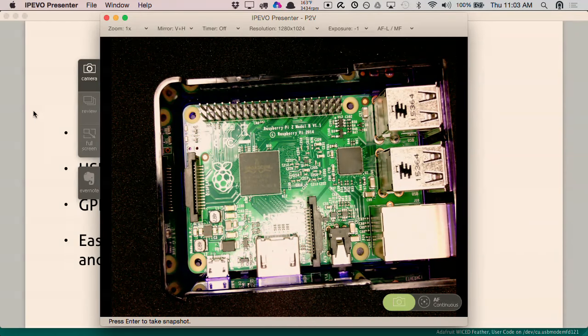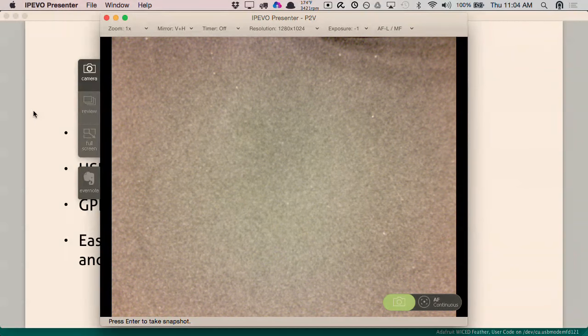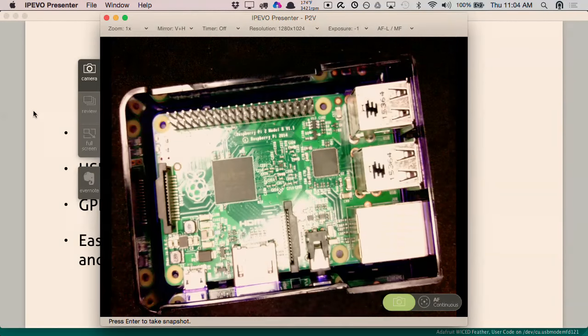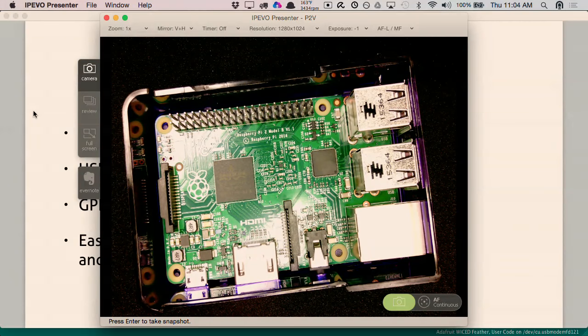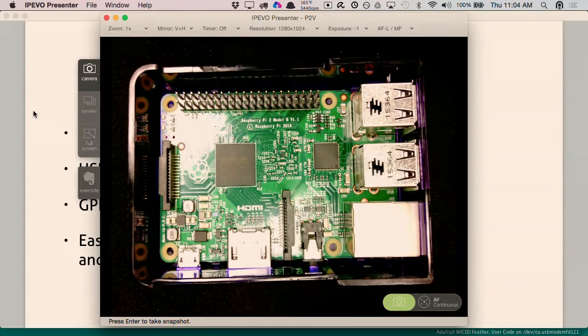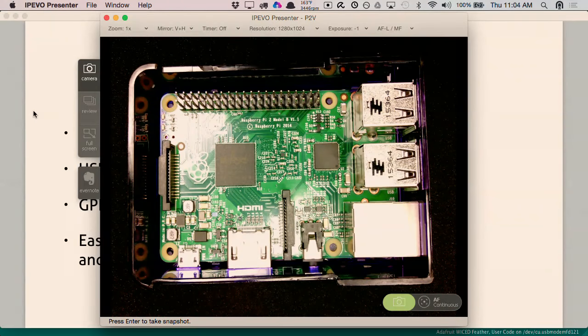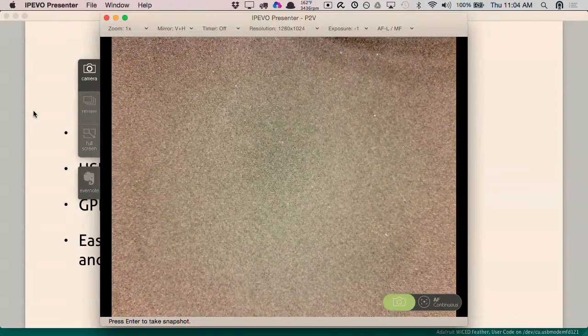And actually, the operating system is loaded on a little micro SD card. So you get the operating system on there, and there's a version called NOOBS, and it just gets you up and running with a graphical user interface, and it's great. The hardest thing about these things is what to do with them. A lot of people have these things lying around and they're like, okay, what do I do with this? So that's the hardest thing to get started. Maybe you'll get some ideas today.